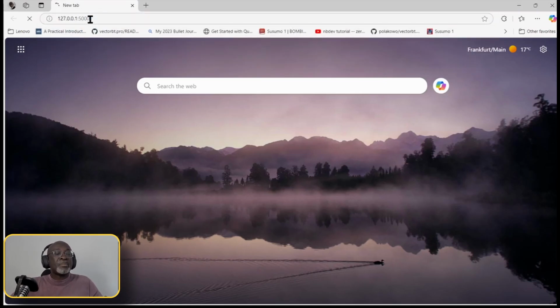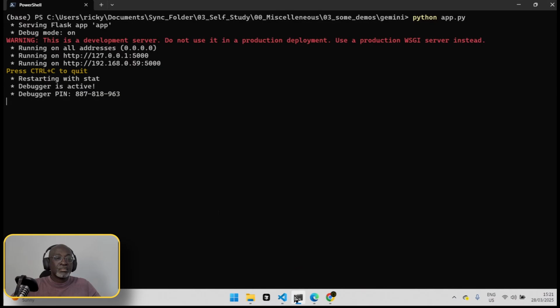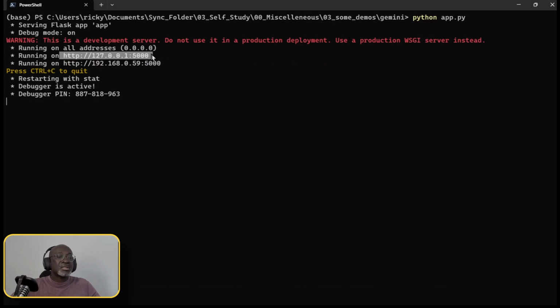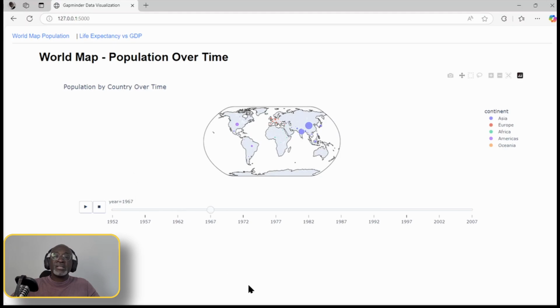It's a Flask app. Took a while. It should be the easiest thing to do. So it's running on all addresses. I wonder why it's taking time. Okay, Gapminder data visualization. It took a while, but it's here.